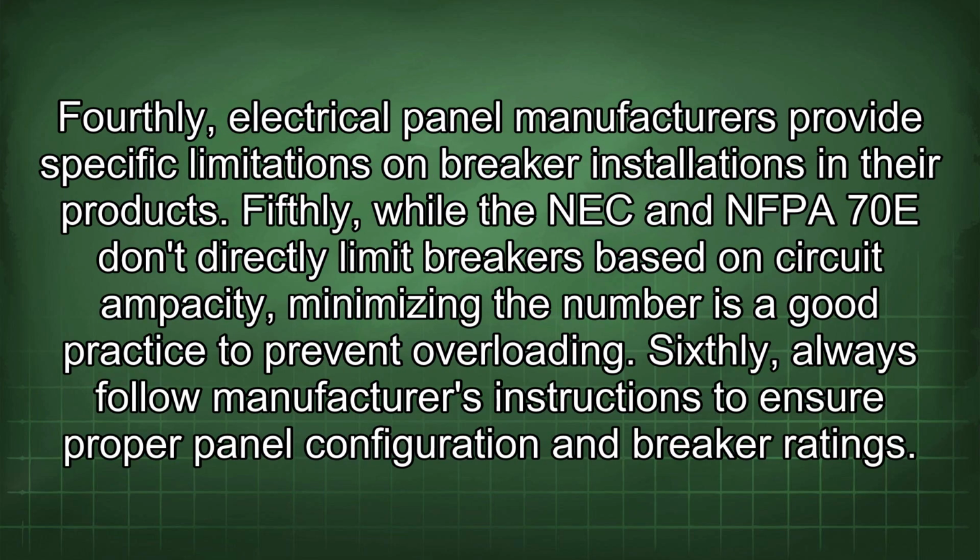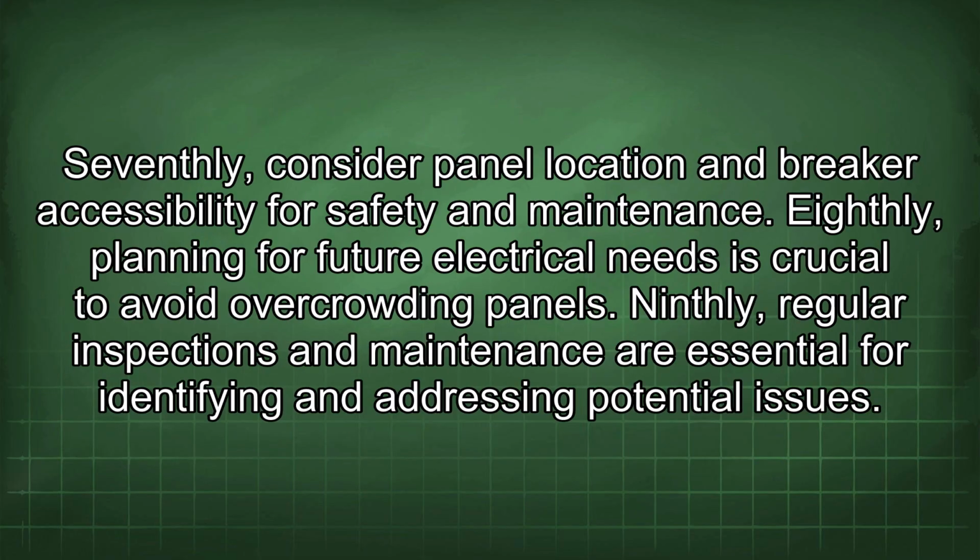Fourthly, electrical panel manufacturers provide specific limitations on breaker installations in their products. Fifthly, while the NEC and NFPA 70E don't directly limit breakers based on circuit ampacity, minimizing the number is a good practice to prevent overloading. Sixthly, always follow manufacturer's instructions to ensure proper panel configuration and breaker ratings. Seventhly, consider panel location and breaker accessibility for safety and maintenance.